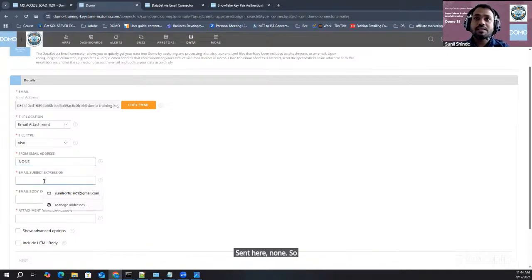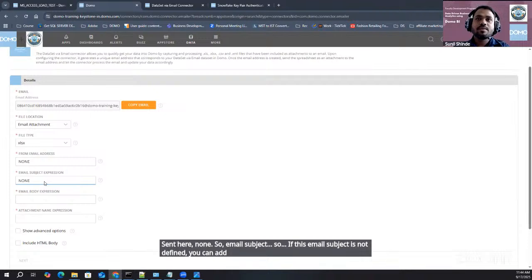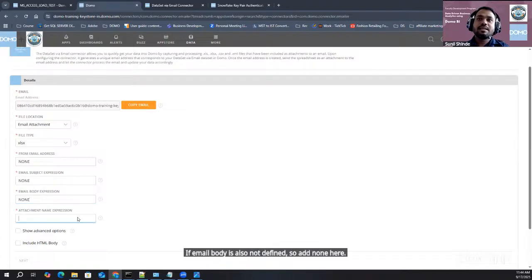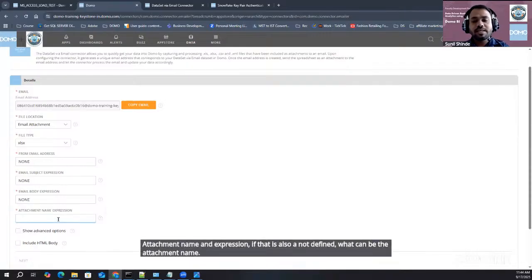Email subject: if it is not defined, you can add none here. If email body is also not defined, add none here. Attachment name and expression, if that is also not defined, just add none here.